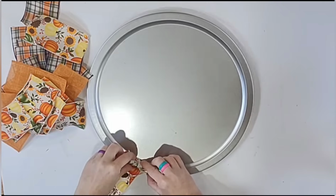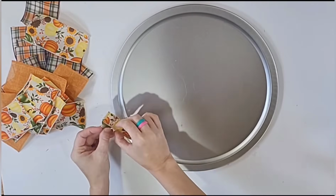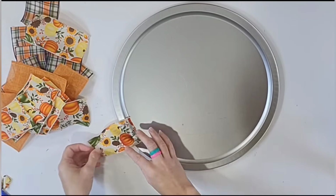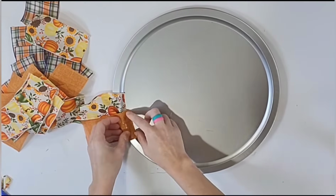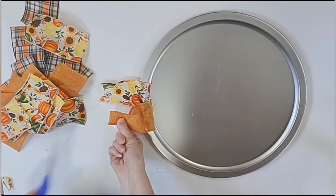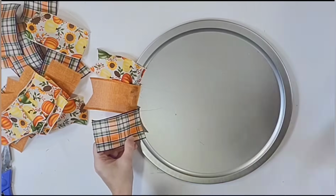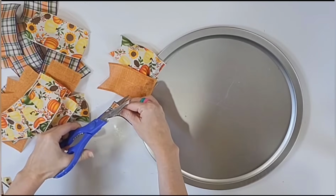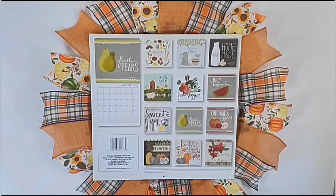So I am just going to glue one down and then form a pattern. So I did the pumpkin ribbon, made sure that that was glued down. I dovetailed the end by folding it and cutting a triangle upward, and then I am going to glue down the solid ribbon right next to it, kind of scrunching if I need to keep it straight, and I'm going to dovetail that as well, and then I will move on to the plaid. I'm going to repeat this pattern all the way around my pizza pan. I do add little dabs of glue where the ribbons meet too. I wanted mine to overlap a little bit, but you could overlap yours more or less than me, so how much ribbon you'll need will really depend on how you want to do it.